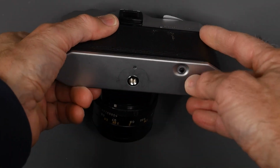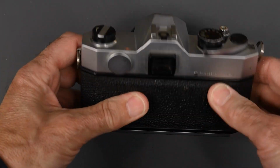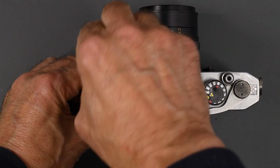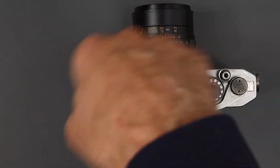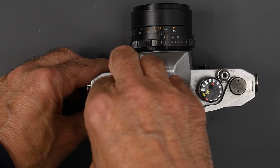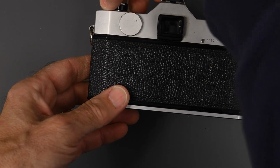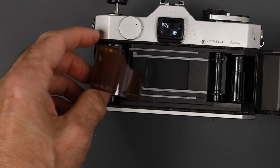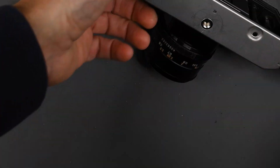What you do then, you're going to come and press in the rewind button, make sure it stays in. Then you're going to come up top here, unfold the rewind crank and turn it in the direction of the arrow, and you will feel some resistance. Now, normally you would just rewind it all the way until you felt no resistance. I want to keep that leader out. Okay, so I just turned it until I heard the film pull off the take-up spool. Now I'm going to open the back and pull up on the rewind knob a little bit to let the film out, and you send it off for processing.